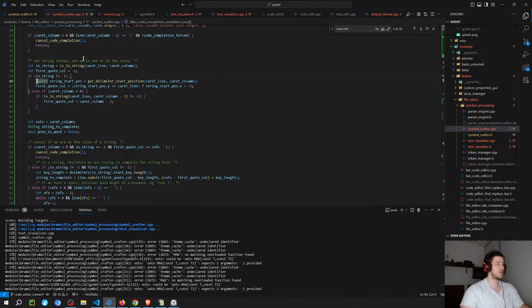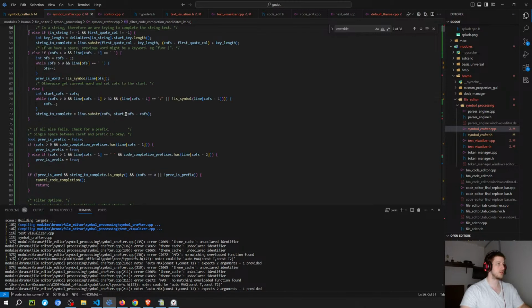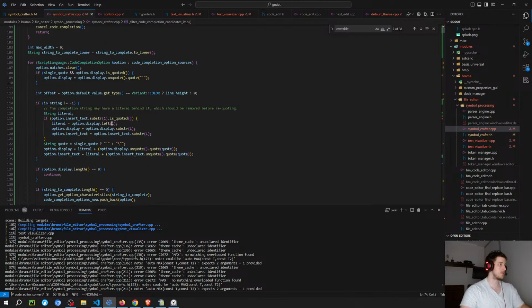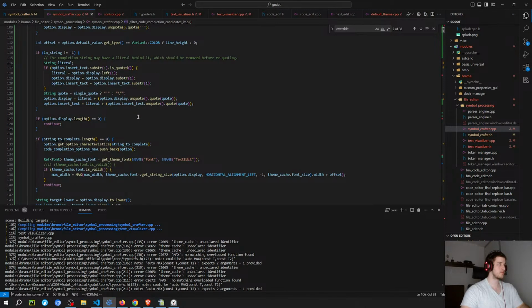So because of that reason, it makes more sense to put the function here, I think, but the function relies on these theme values, which make more sense on the other one. And those are the places where it's going to be kind of annoying to figure out what to do.